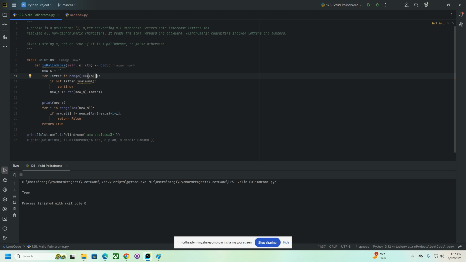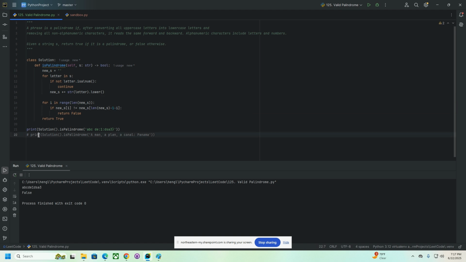And then for letter in S, oh, alright, I found it. So we just do S and then here it will be letter instead of, yep. So this will be false. Alright, we debug it now.